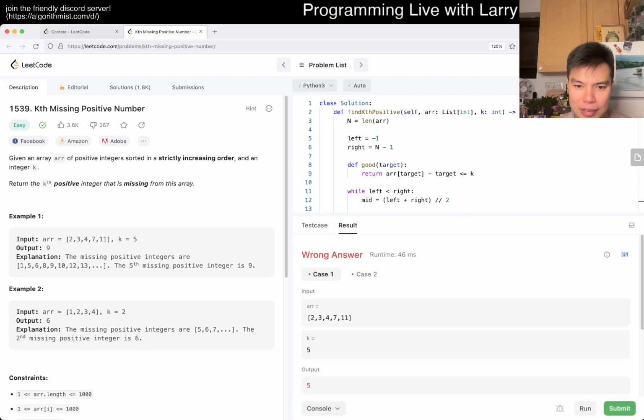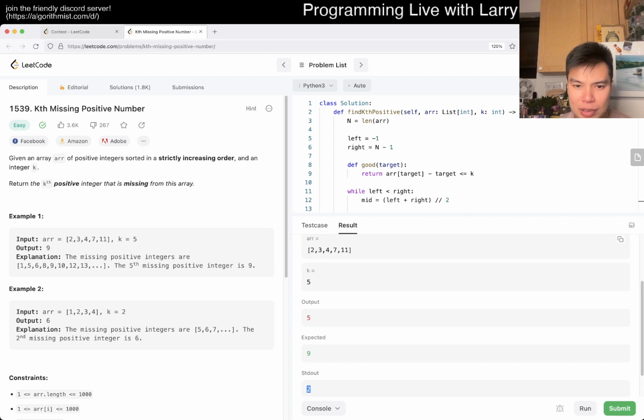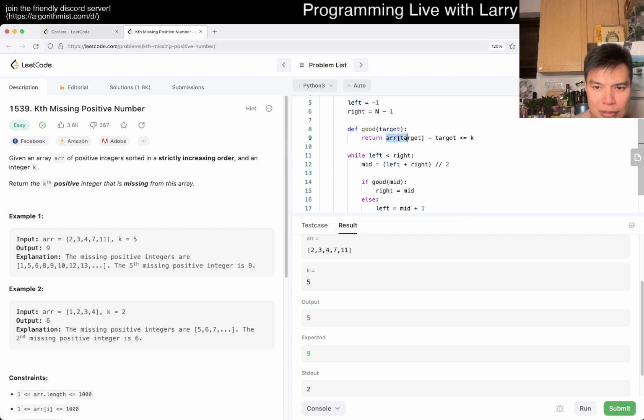So am I answering the question correctly? I'm outputting 2 for 5, so this is going to be 4 minus 2. So that means 2 numbers are missing. Why would it end here then? Am I doing something wrong? Am I saying this one wrong? Let me make sure that I didn't have an off by 1. It's possible to have an off by 1 here, because if 1 is the first index, then this actually has to subtract 1 more.